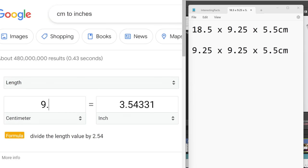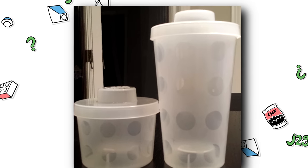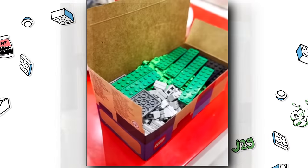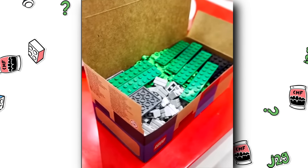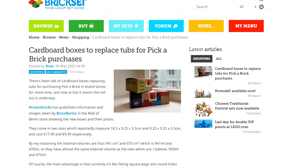While I'm going to miss the original plastic cups so much, let's be honest — the plastic cups were low-key anti-consumer, with the cup shaping making it very messy to get the most bricks to fill up out of their dimensions. Rectangular boxes are honestly an improvement, and as Huw from Brickset pointed out, these two new ones have the same internal volume as the original ones.